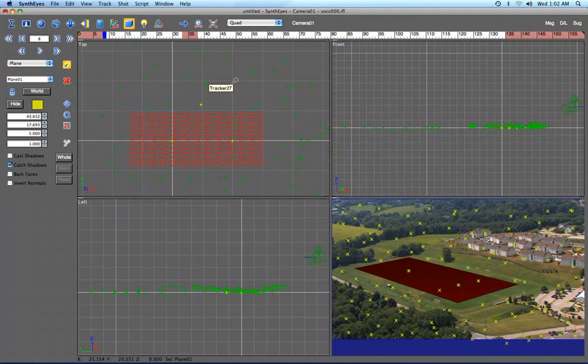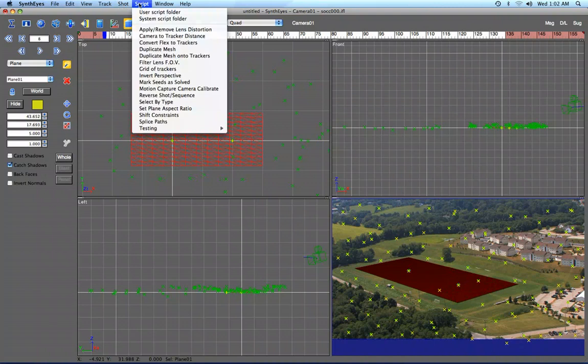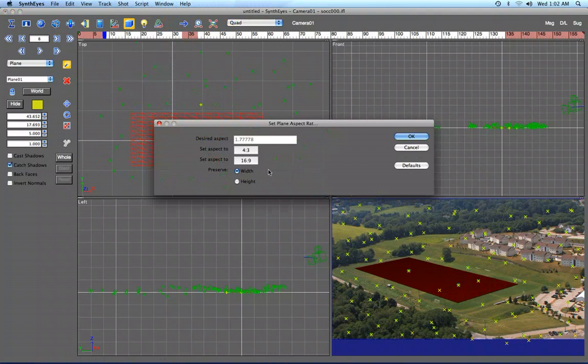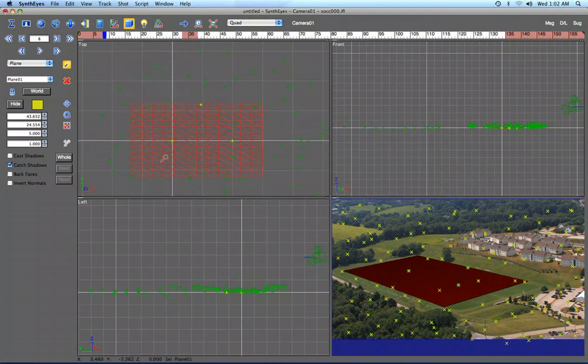And they appear in Motion as a drop zone, which makes it easy to do things with them there. Now there's also a script in SynthEyes that lets you set the aspect ratio of the plane.